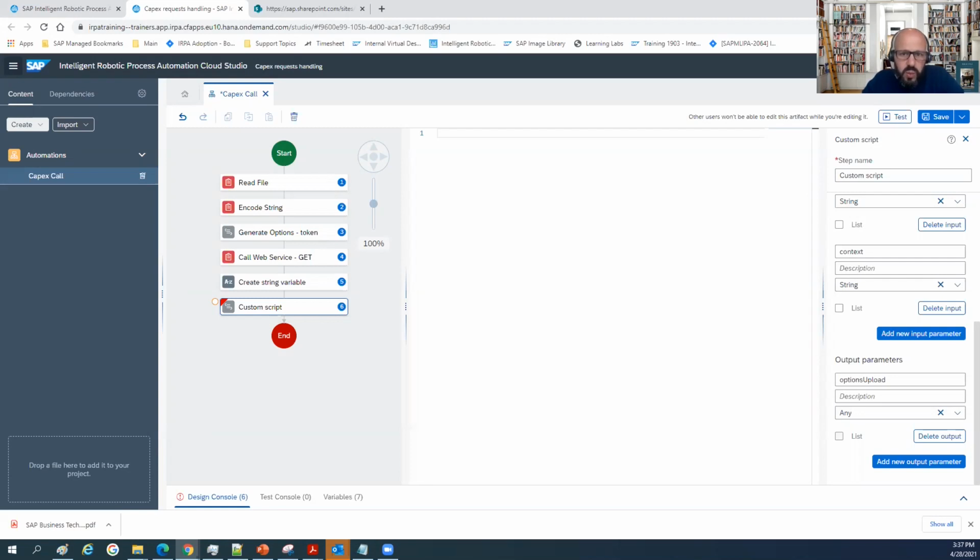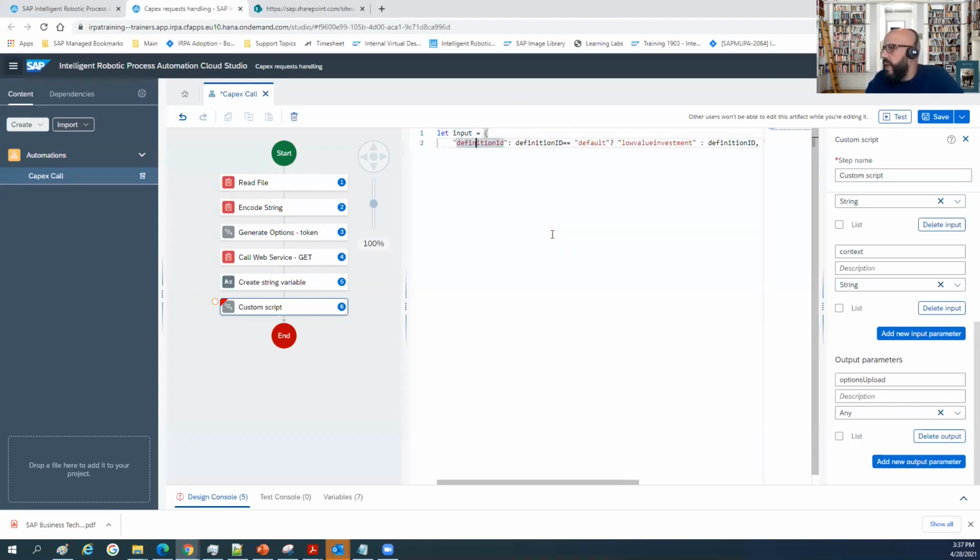Okay. So now what we will give inside the document. I will start from the input. Here I just copy from the document what I shared with you, and I explain it here. So we have a definition ID. Look, there is a difference between this ID and this one. This is the input parameter that I get from here, but here it's just an internal variable or property that is included in the input here.